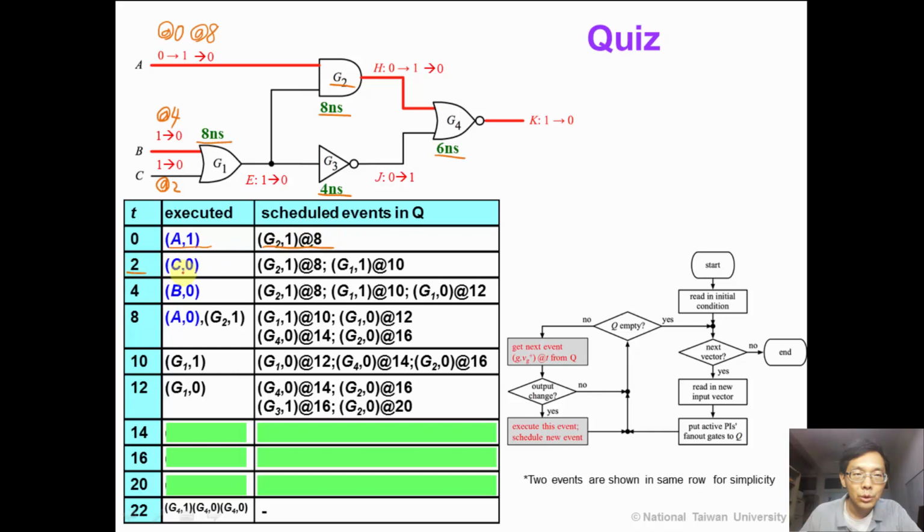At timestamp 2, when C is falling to 0, we will schedule an event where G2 output will be changing to 1 at time 10, and so on and so forth. Now please pause the video and fill in these blanks.